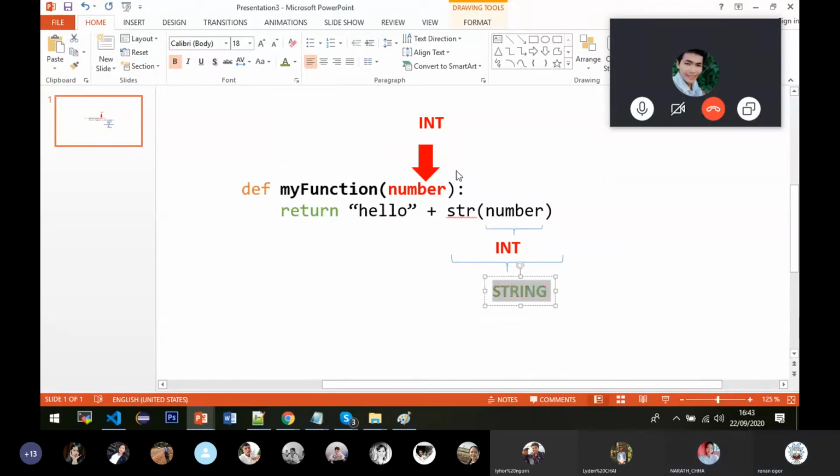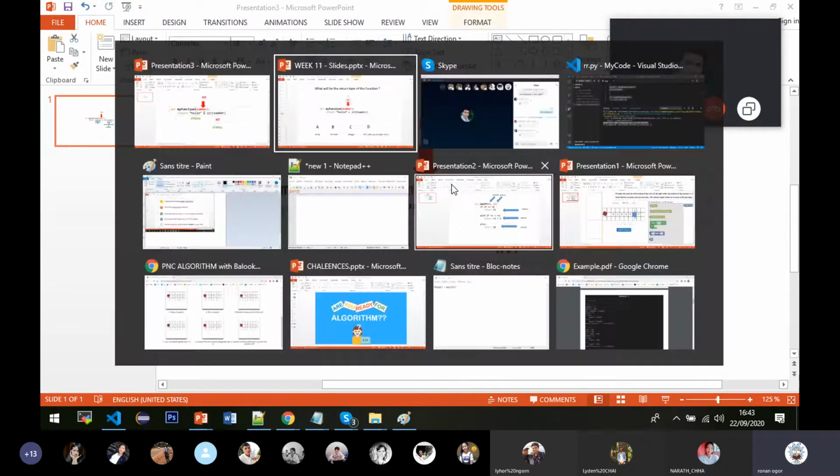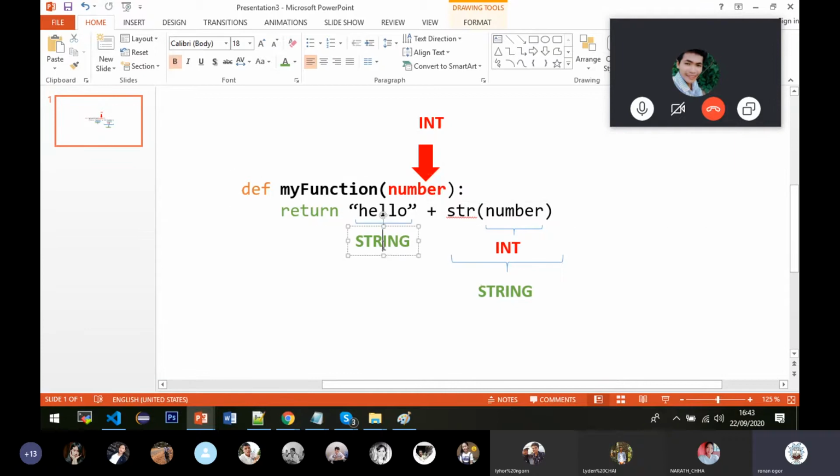Now you have a string. So now here, what is this? This is a string. Right? So string plus string plus string, because we have to do string plus string. So what is the result of string plus string? String plus a string is a string, right?